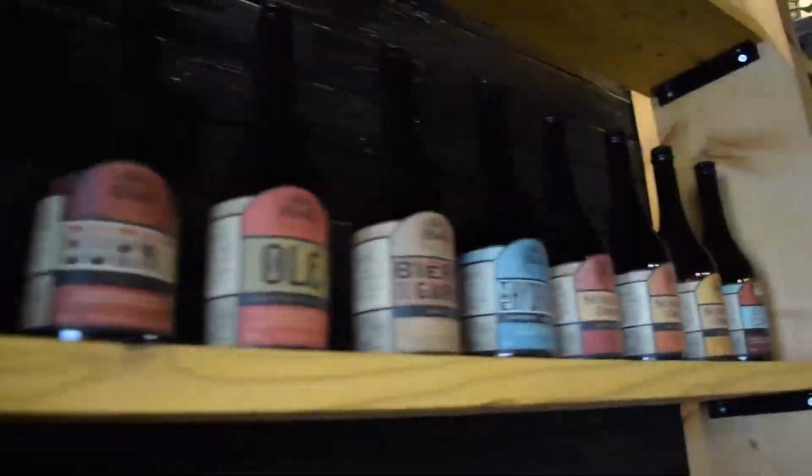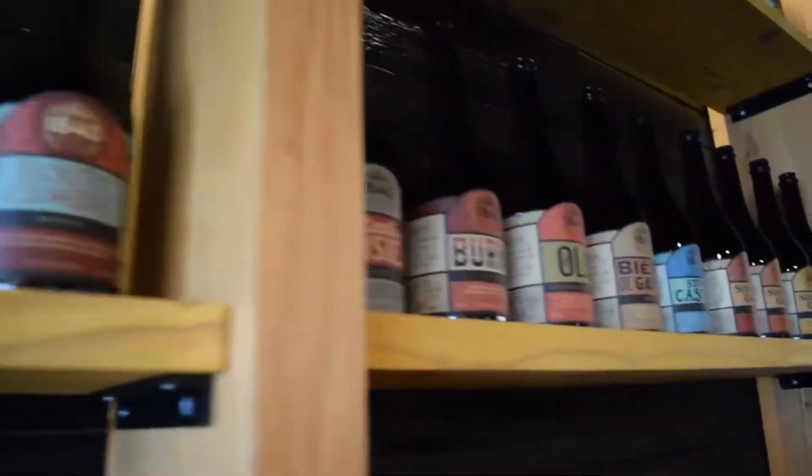Because the one that's 2 years old is definitely coming off boozier. You can tell the oats have just added so much more body, rounded out the boozy flavor, which I like. For myself, a big stout that has that booze is kind of hard to really drink a lot of. This is far more approachable, and being as fresh as it is too.